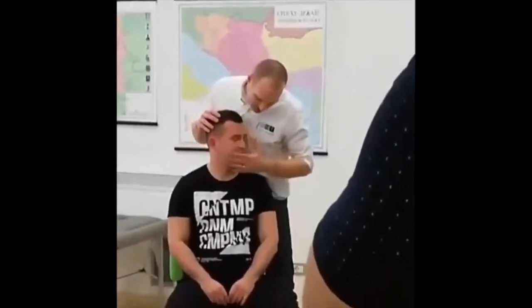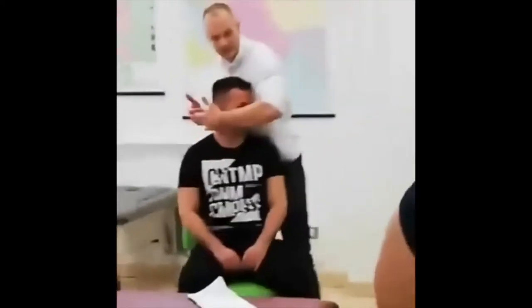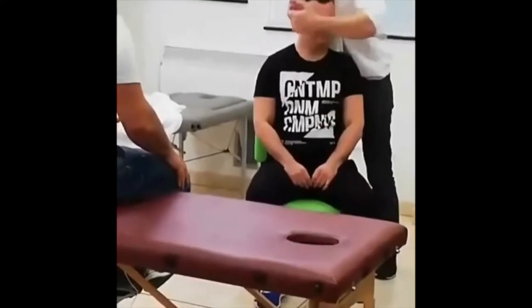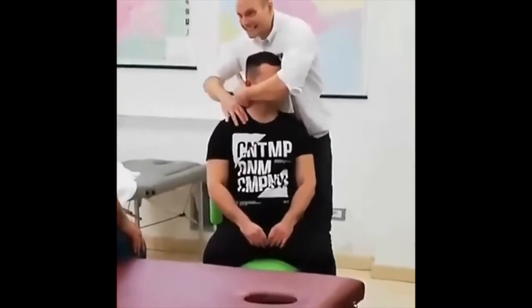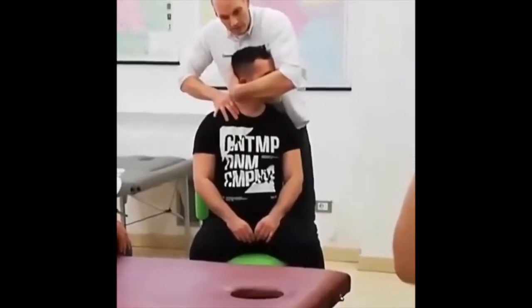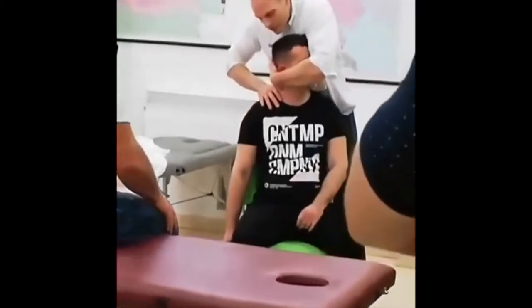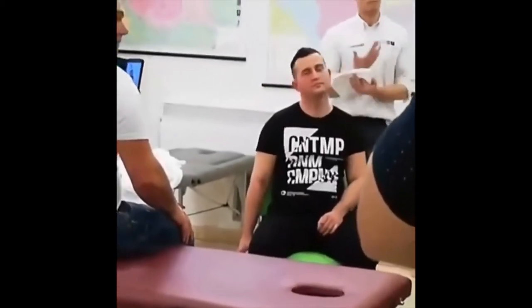Under the ridge. I don't want to block his beautiful face. I'll come under the ridge and my chest will contact temporalis. Ladies, you would place a towel. Yeah. And all I do from this position is my thumb contact. It's the same angle that I'm in. It's the same angle. When I say to you, mate, all I want you to do is just to drop your arm down. Yeah. So wait, the forces. The left arm is going. That's on the advanced course. Come back. I'll show you that. That's level two. That's level two.